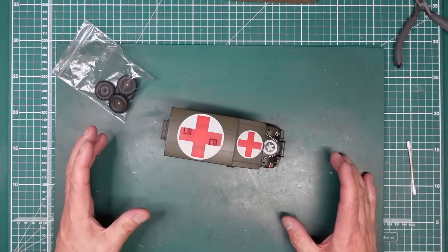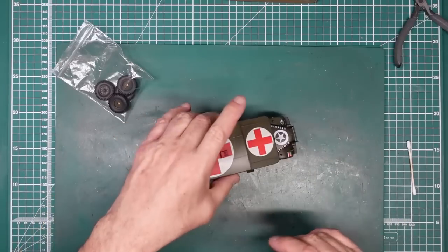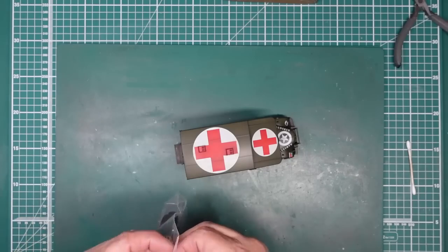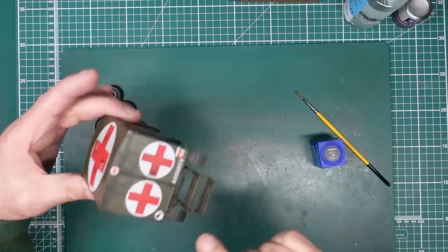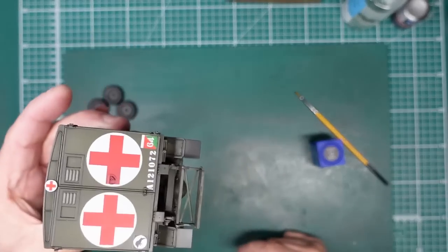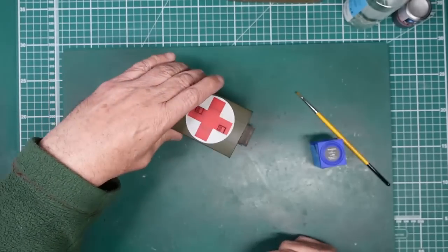I'm not going to plaster it in mud like it's just been through a field, because they probably wouldn't be like that. But it would probably have some mud in the wheel arches, mud in the tyres and stuff. So we're going to dirty up the wheels, dirty up the tyres, and get some dust going on it. Something I've just noticed. These rear mud flaps, I haven't painted them. They're primed in black, but they've been oversprayed with green, so we've got to paint them.